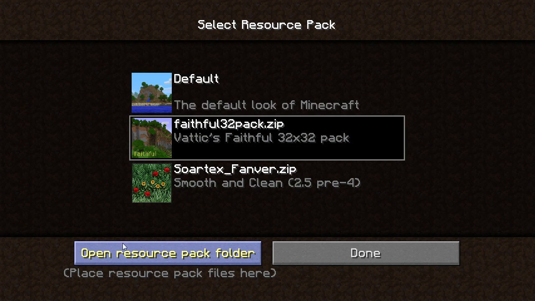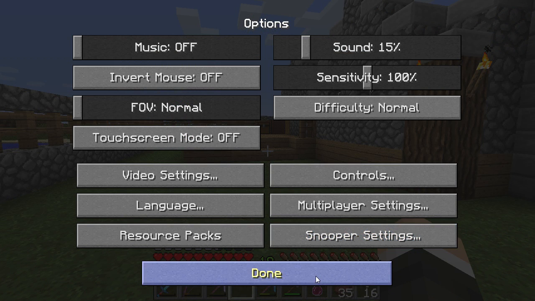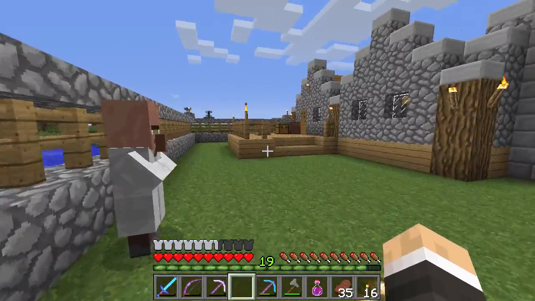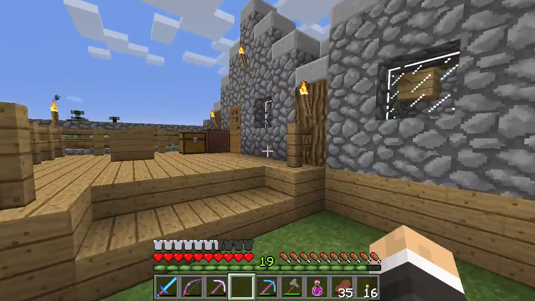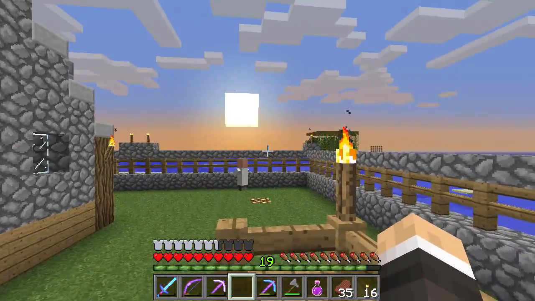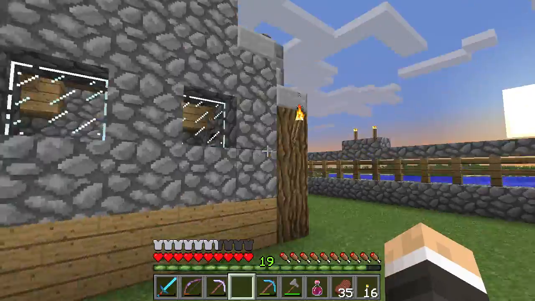And here's the open resource pack folder button if you wish to access the folder that way. And then you click done, and then done, and then back to game, and bada bing bada boom, we have the resource pack installed.